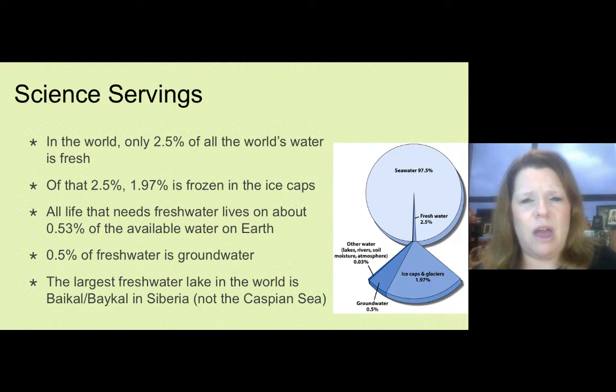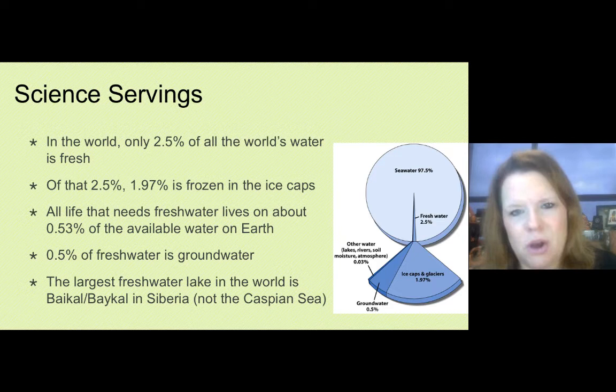The largest freshwater lake in the world is located in Siberia, and it's not the Caspian Sea. This place is really unique, and we're going to learn more about it in the future. So the message here is that freshwater at the surface is scarce. And by the way, in the United States, it's already claimed by the government, and the government sells the water as water rights. Groundwater is a different ballgame, at least in Texas. And in other states, it really belongs to the government, but you still have the right to pull it up and use it for economic use.